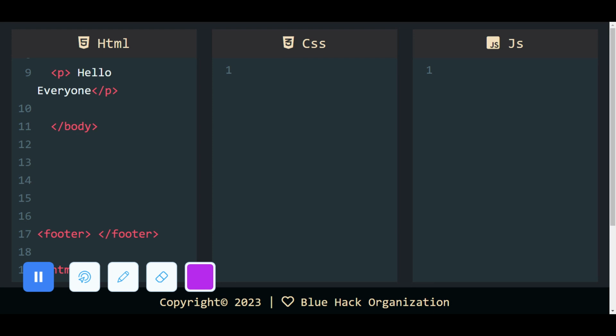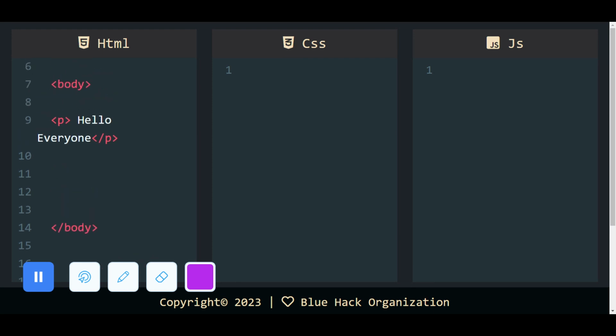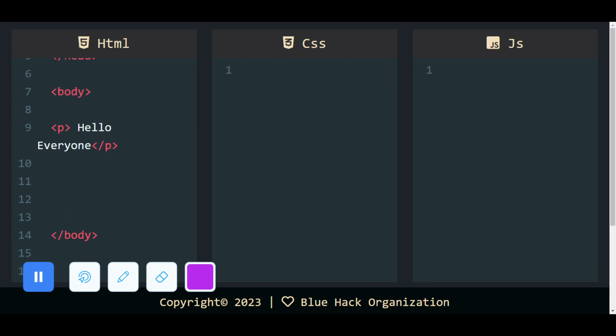The first example that we are going to add is that in our body here, you can see we've typed hello everyone. Now we don't want to type hello everyone here.